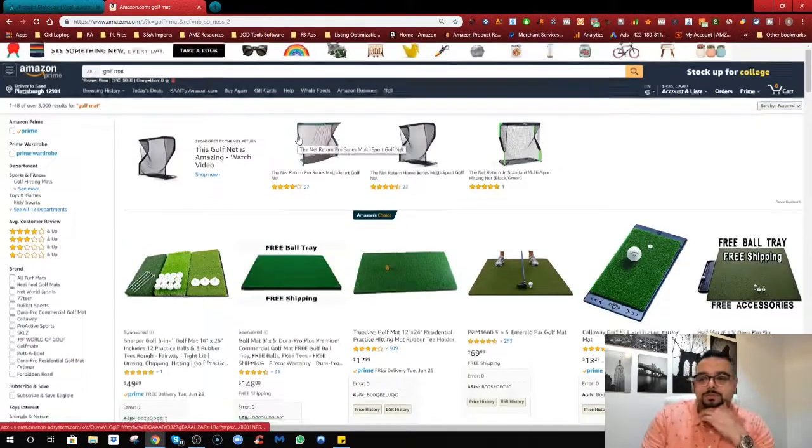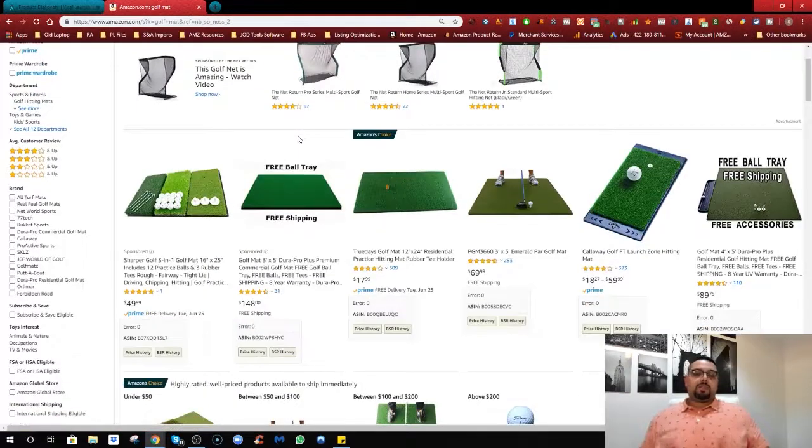So golf mat. Now, if I find golf bag or anything about golf, like golf balls and all this stuff, that could be a really seasonal product because people really only golf in summer, especially if you're living in Florida or in California. But for us, living in Canada or up north a bit, it's not gonna happen until only a few months. But this one attracted me more because it's a tray.